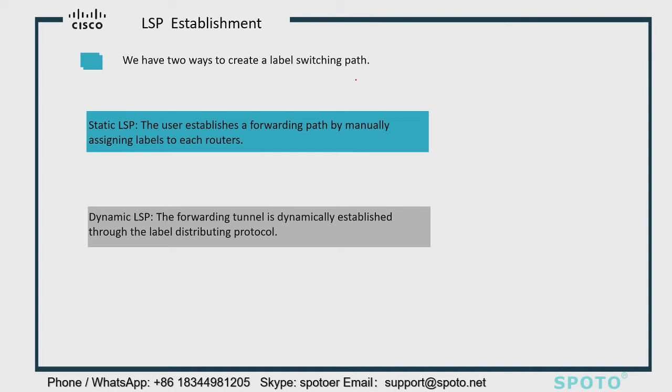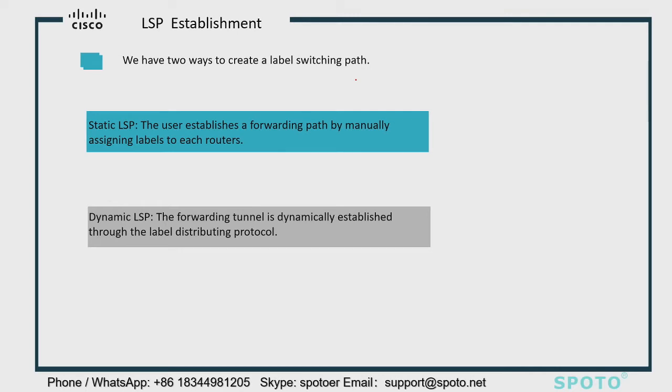and maybe some of you will think the static is simple, the configuration is easy, but when you try to configure a large network, it's very hard for you to do this because you need to configure all the destination IP addresses according to the static route. It's too hard for you. It will take you a large amount of time, and also it can't change automatically. Okay, so this is the static RSP. So we seldom use the static RSP to configure the MPLS because the command is hard to remember and we seldom use it.